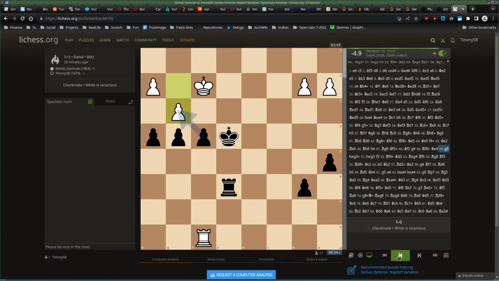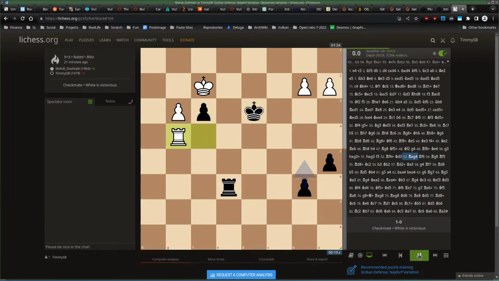Why is the other one better? Oh, I get a free pawn on the edge. Yeah, this is better. Better a free pawn on the edge than a free pawn in front of his king. And now it's a draw. Well, I gave away this pawn. Oh, that was really bad. This move is so bad. I didn't see the fork here. I thought, well, it's a free pawn, but it isn't. And then I managed to lose it at some point.